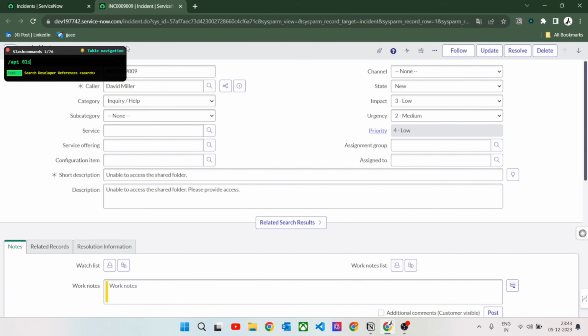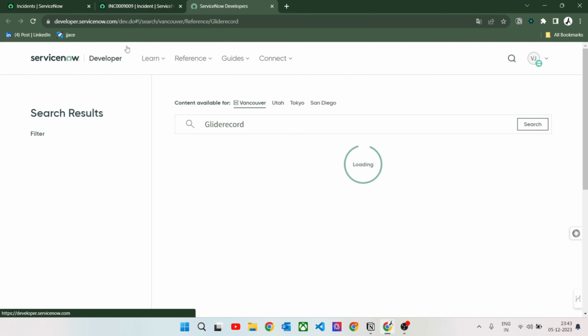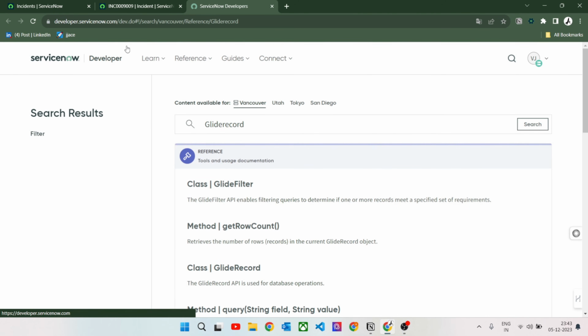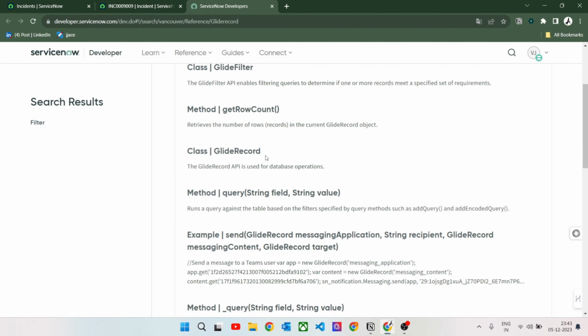If I type GlideRecord and search, it will show the document for GlideRecord. Isn't it amazing? You don't have to go to another browser tab and search for it. So I can simply look into this and chill. This is the first command where you can simply search any ServiceNow docs API from the instance itself.